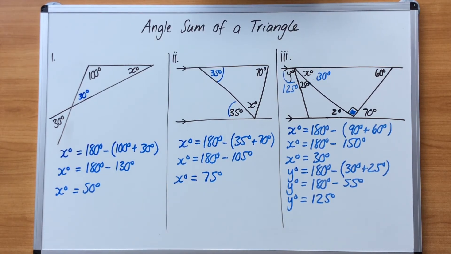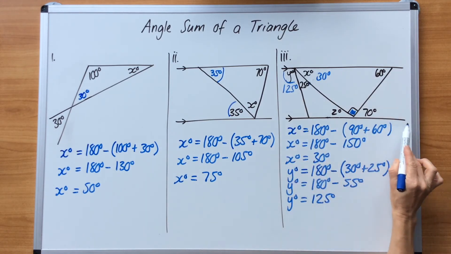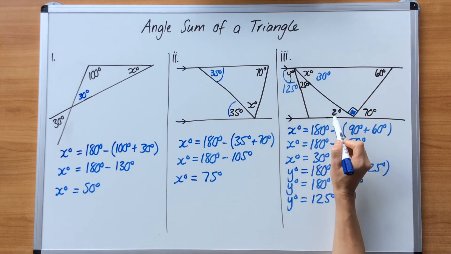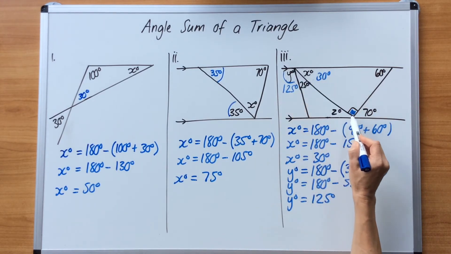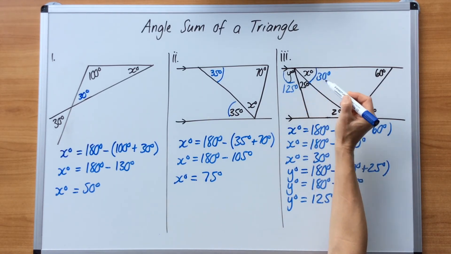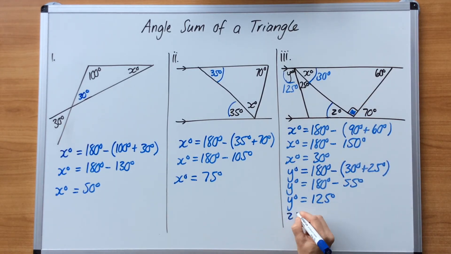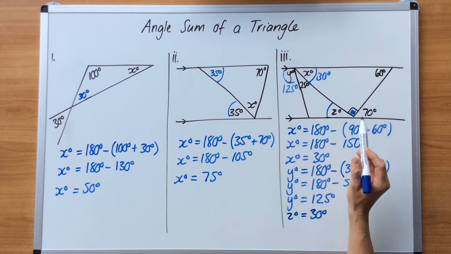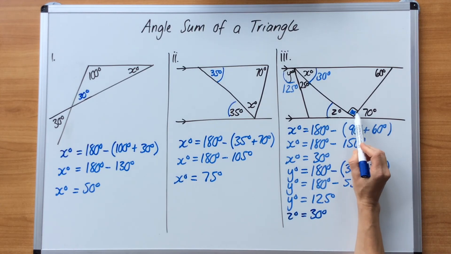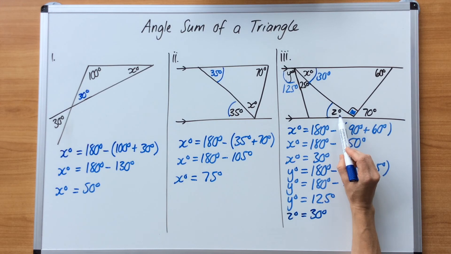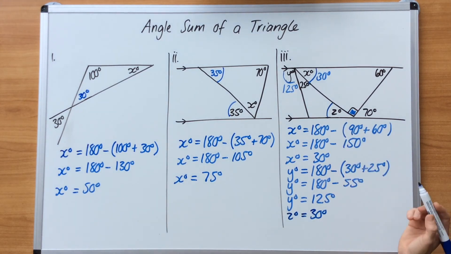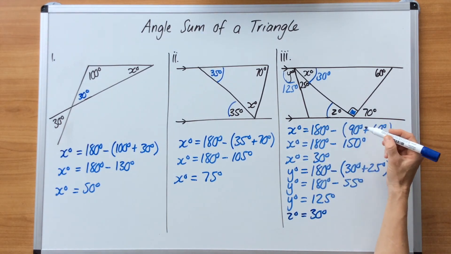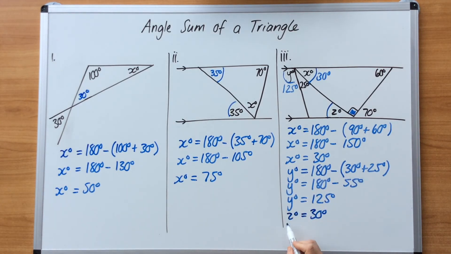Now we move on to solving z. There are a couple of ways we could solve this, but always look for the easiest way — the one with fewer calculations. We have a parallel line and another parallel line here with a transversal cutting through. Looking at solving z, we can see a Z shape — that's an alternate angle. This angle is equal in size to that angle, so z degrees equals 30 degrees. If we didn't have that information, we could solve using supplementary angles — that straight line is worth 180 degrees — but always try for the easiest option. So we have: angle sum of a triangle for x, a supplementary angle for y, and an alternate angle for z.